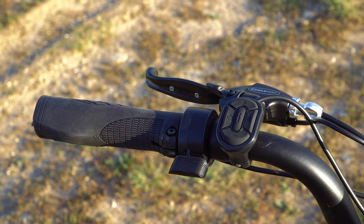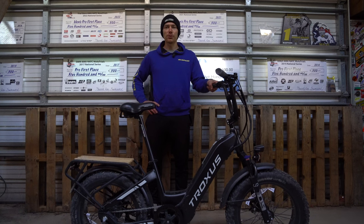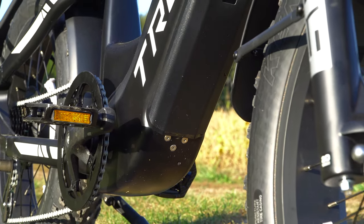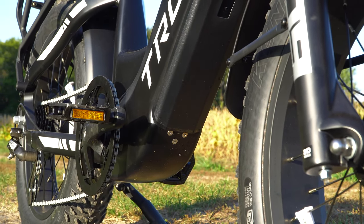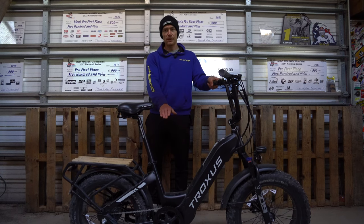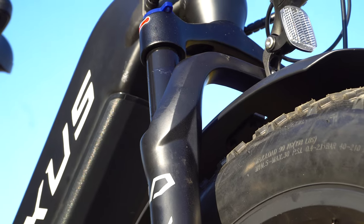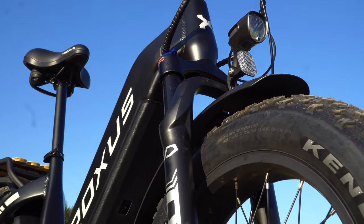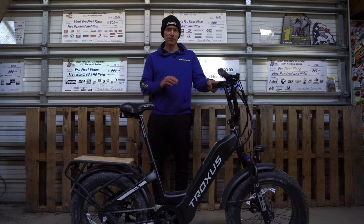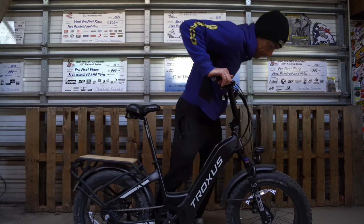The throttle is also a bit strange to use — I've never had one set up for the left thumb. Another good thing is that this bike is more maneuverable than a 26-inch fat tire electric bike. The smaller wheels, size, and step-through allow you to throw it around a little bit easier. It's easier to mount and dismount than a bike with a top tube. Probably the biggest downside for me is the fork — it didn't take long for it to completely change its feel, going from soft to bouncy to very stiff, and now it almost feels locked out even though it's not.